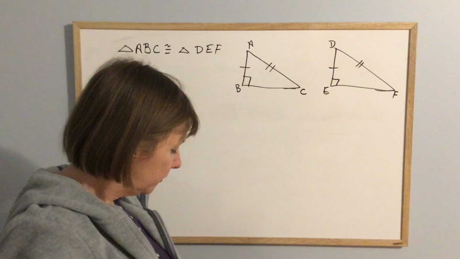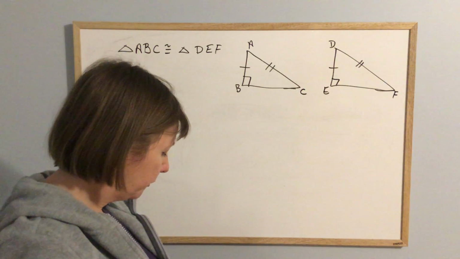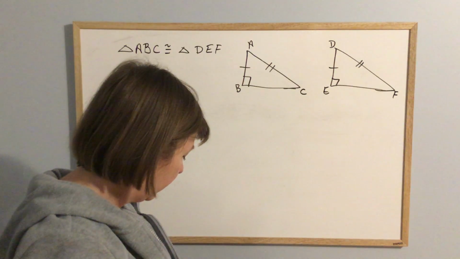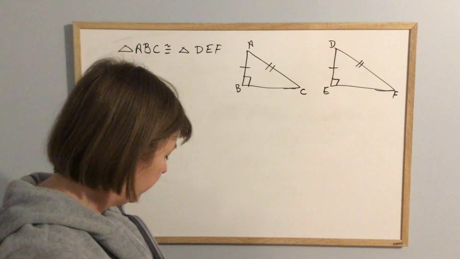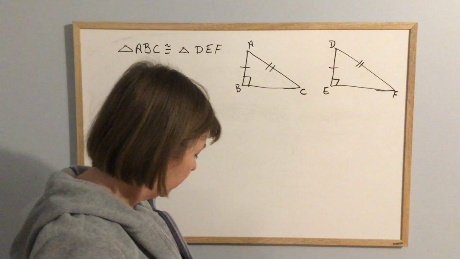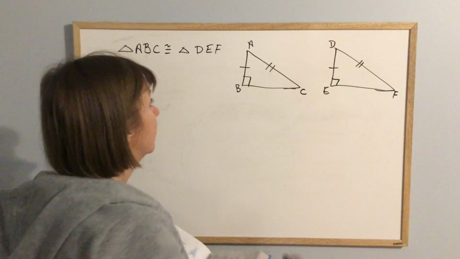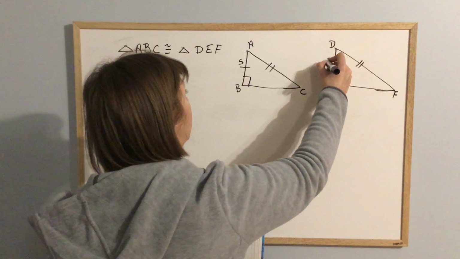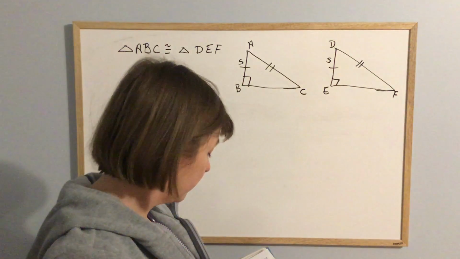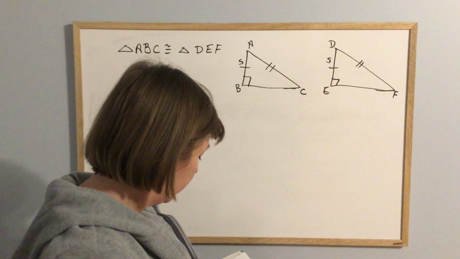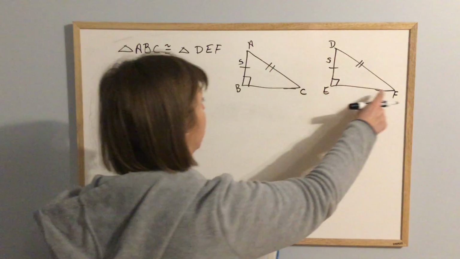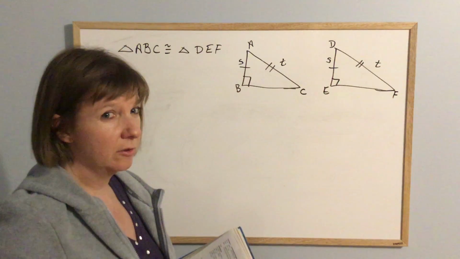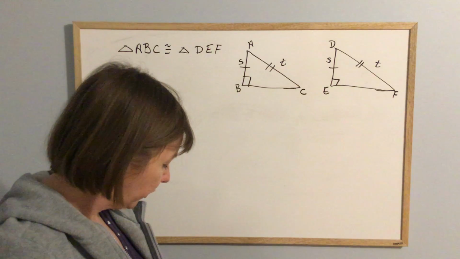So we're going to be using the idea of Pythagorean theorem, okay? So they say let AB equal DE and let that equal S. In other words, AB and DE, we're going to give it a letter. We're going to call this side S and this side S because we know they're both the same. And they're going to do the same thing with CA and FD. They're going to call this side T and this side T just to make things a little easier, okay?